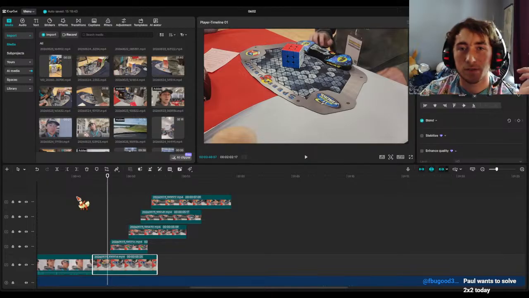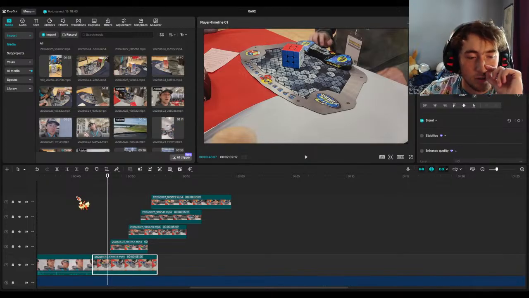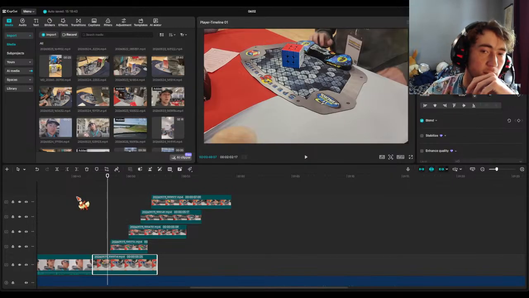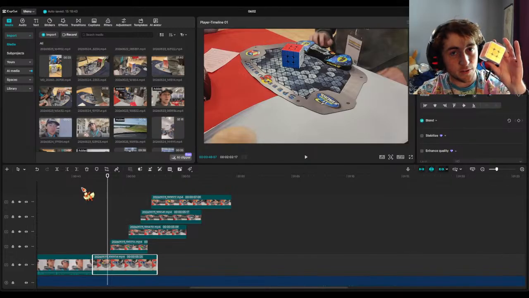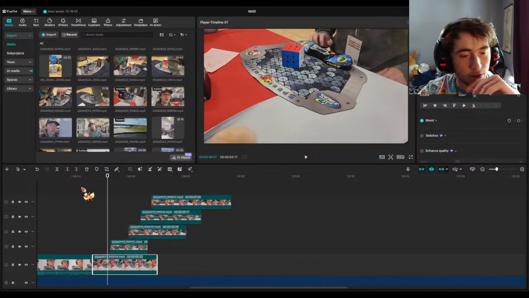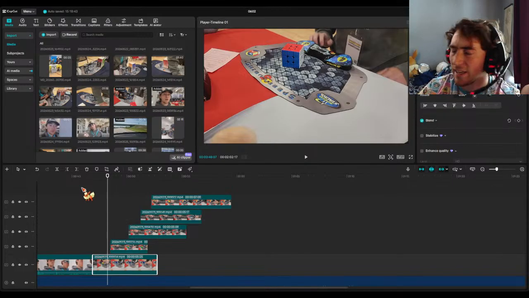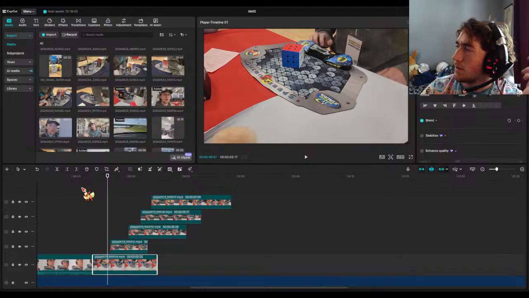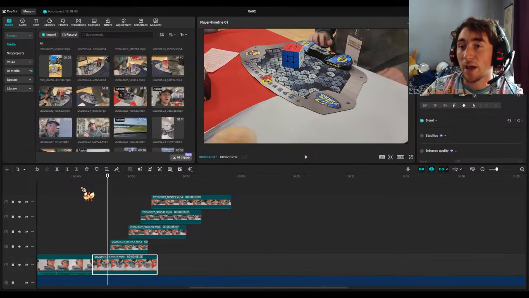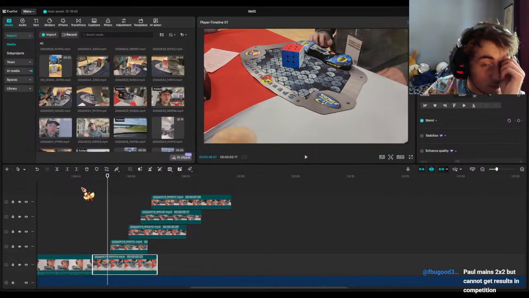I don't really change the tensioning on mine that much. I keep it tight because if I keep it tight, then it stays blocky and it forces more accurate turning, which, especially on a fast cube like the V100, is really good. I got them for the same price, the 11 and the V100. I have an unboxing and comparison on my channel, but personally, I want to say watch it, but it's really long. It's like a 20-minute unboxing. It's really bad.